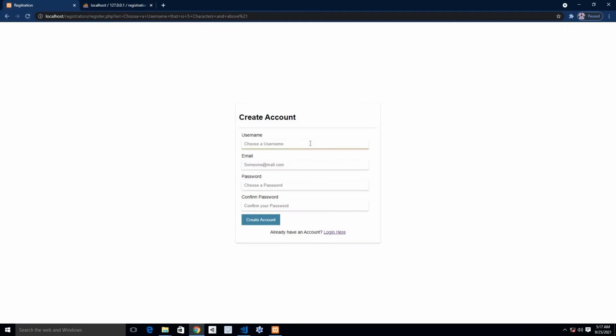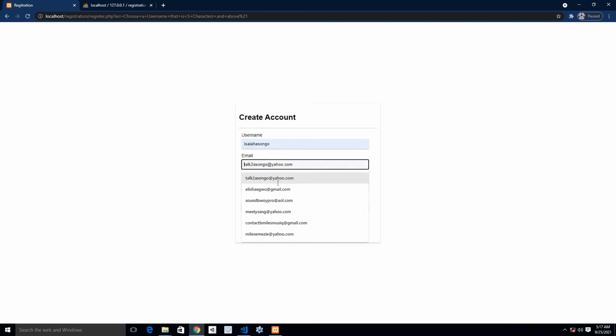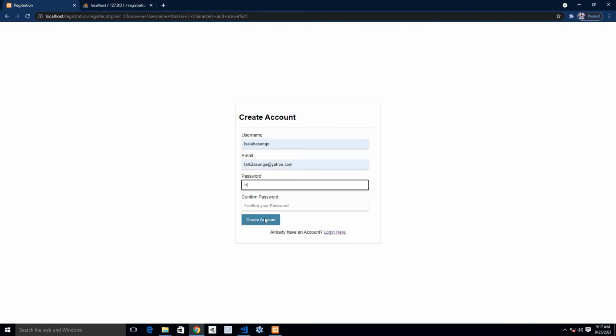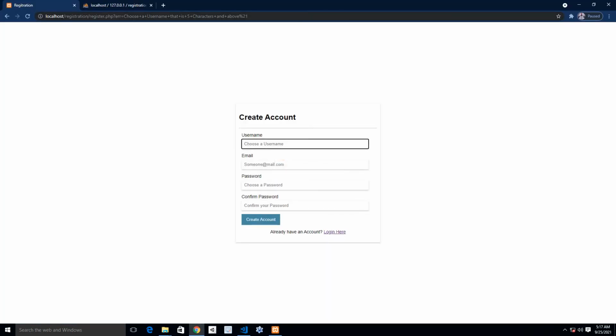Now if I enter this, do everything correct, and I just say 123123, and I do this. Oops. Choose a password. Let me remove this message from the URL here.